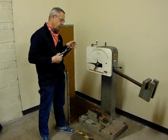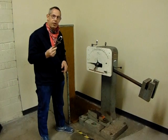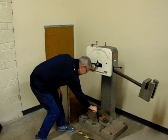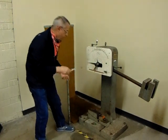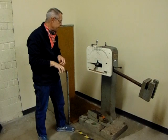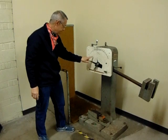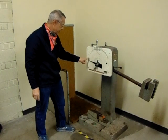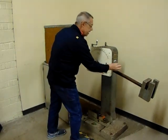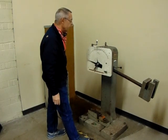A couple of different reasons for the tongs — sometimes we heat these or we chill them before we put them on the tester, and that way you can grab them and set them down there without adding any danger to yourself. That will also line it up in our fixture down in the machine. Notice I have my safety glasses on. We've already calibrated the machine. We want this indicator dial to be down here past our maximum foot-pound range. All I'm going to do is engage the weight — we have a 60-pound weight going at a 2-foot drop, which gives us 120 foot-pounds.